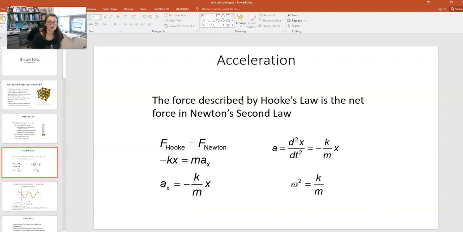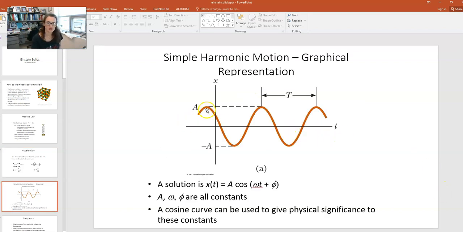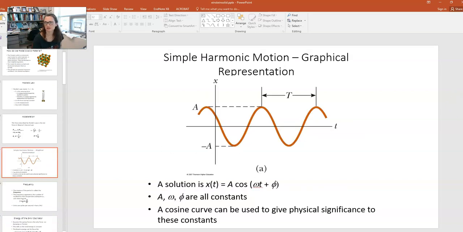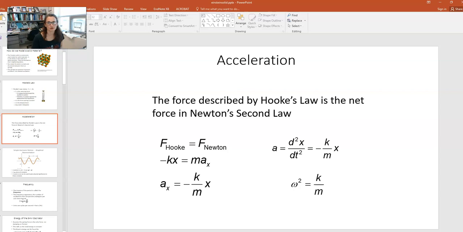Now, when you solve this differential equation, what you end up with is a sinusoidal curve, okay? So the solution here is, for example, the position with respect to time is A, the amplitude of motion, times a sinusoidal function, here I chose cosine, cosine of omega t plus phi. Now omega there is the angular frequency. So omega, from the previous slide, is equal to the square root of k over m. So how quickly the spring oscillates, at what frequency, depends upon the spring constant and the mass, okay?